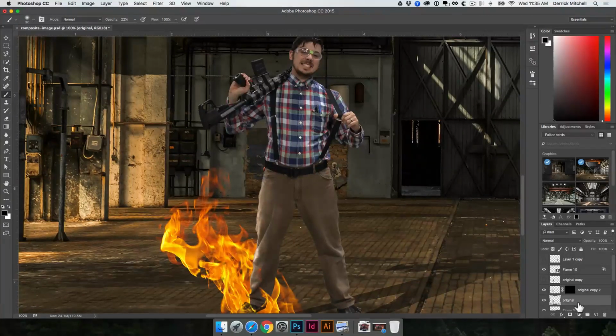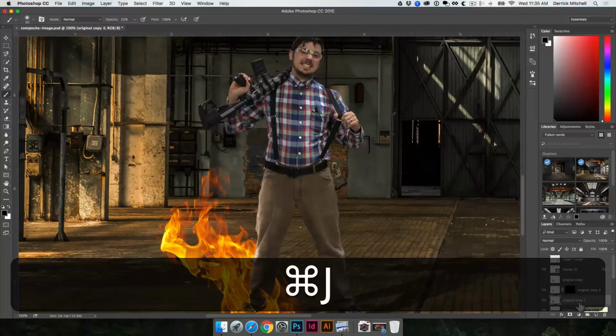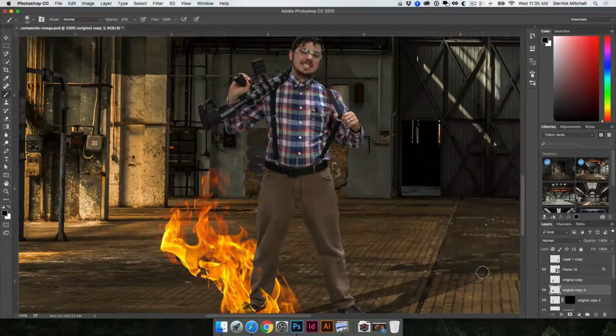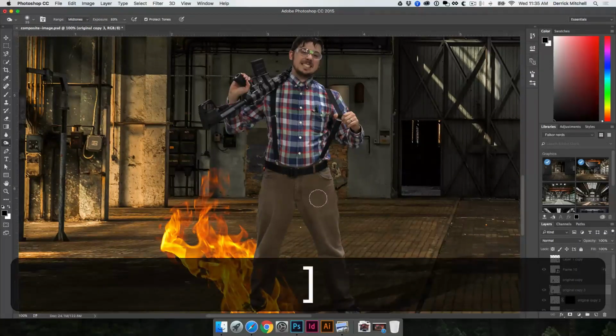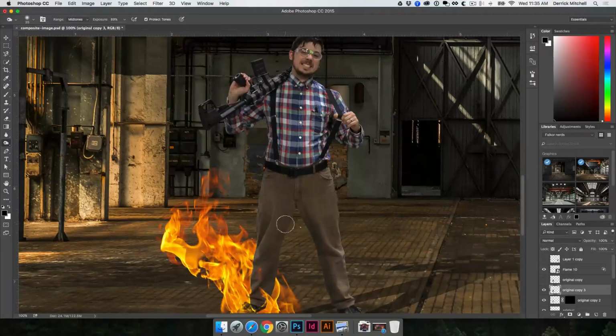If I grab my original layer and hit Command J, there's a couple ways I could work here. Let's finish that other dodge burn section. I'll come back over to my dodge burn tool, and now I'm going to use my burn tool, and I can burn my highlights, my midtones, or my shadows, whatever you want to do. I'll select my midtones, and now as I start painting over this, it just burns the layer. So it just adds more depth, and I probably want to burn the right side a little bit to make it darker.